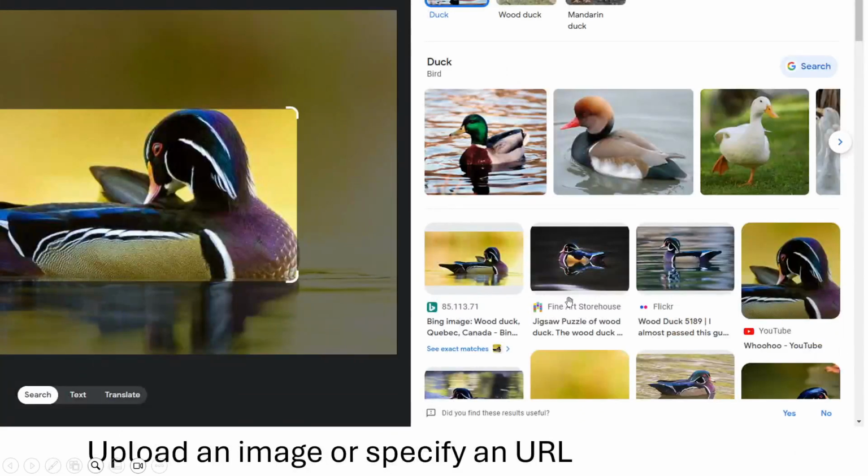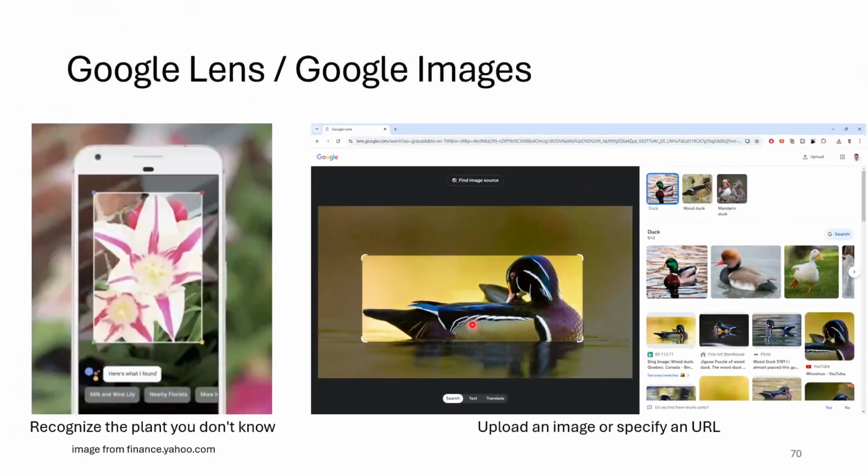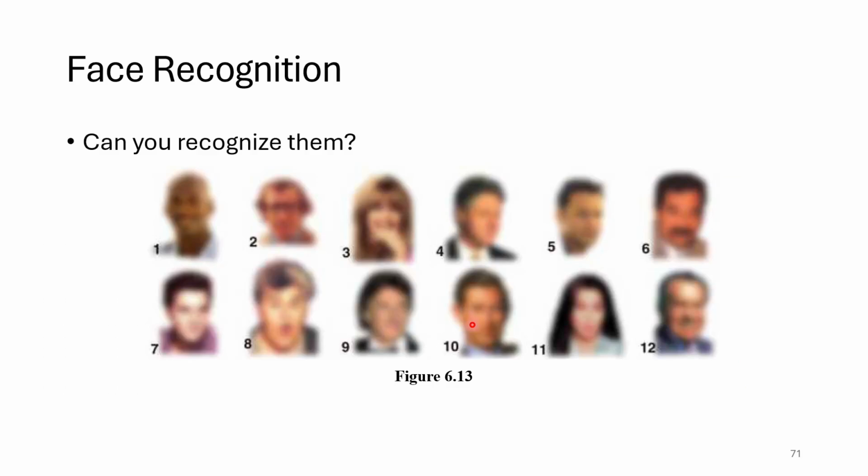From this search result, it is the wood duck. So this is the application for generic image classification. Now let's talk about a domain-specific image, that is human faces. Given those images, can you recognize who they are?